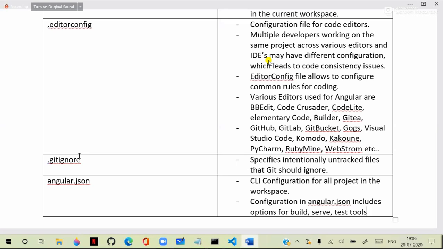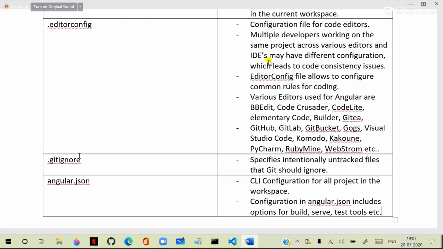It contains all the information about which compiler to compile with, which server to serve with, and which testing tool to be used for testing your projects. Remember, this is for all the projects.